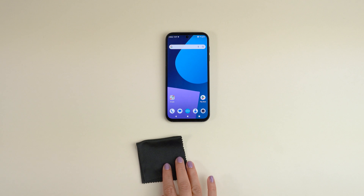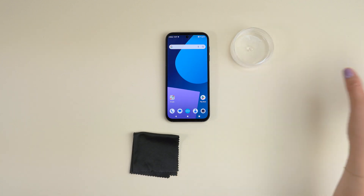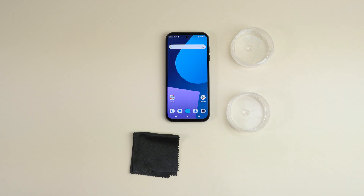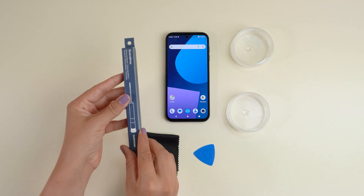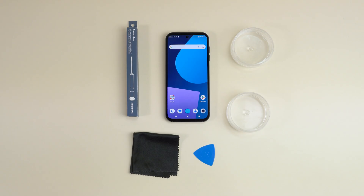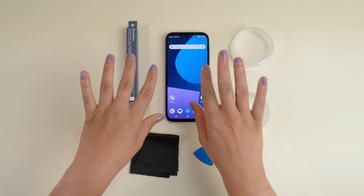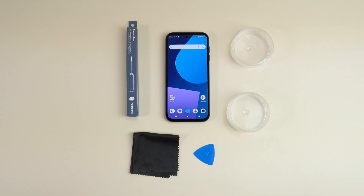We recommend keeping a few handy items at hand to make your life easier: a cloth to clean the surfaces of your phone, two small containers to divide and keep all the small screws in place, a credit card, guitar pick, or other similar plastic card to help with removing modules and parts, and your Philips 00 screwdriver. A word of caution: please don't use any metal objects other than the screwdriver when working on the phone. Your hands or the plastic card will get the job done and protect the internal parts.